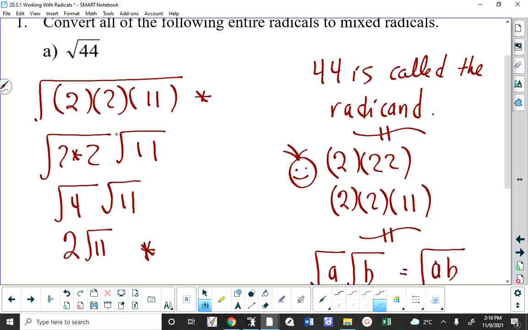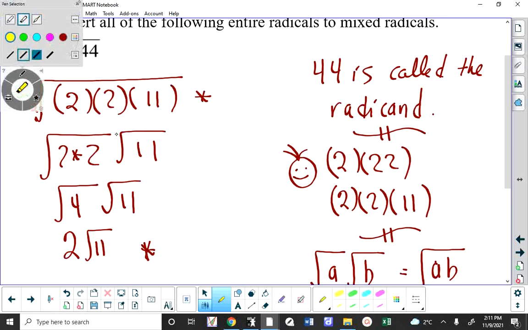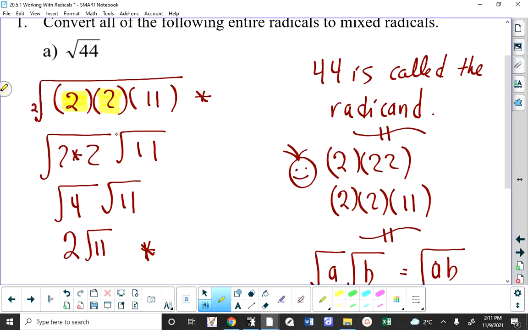And I'm going to give you a rule here that will serve us very well in a few minutes. Since we've got a radical, which is a square root, we don't normally write that little 2 there, but we could write square root. The rule is this. Since this number is 2, we're allowed to take out any factor that appears as a pair and write it as a single factor outside. So I have a 2 and a 2. I have 2 2's under the square root, so I can remove them from under the square root by writing only one outside. And that's how we get to this point down here at the bottom.